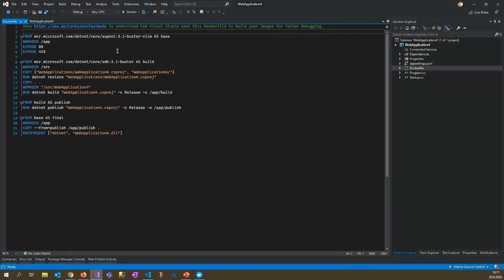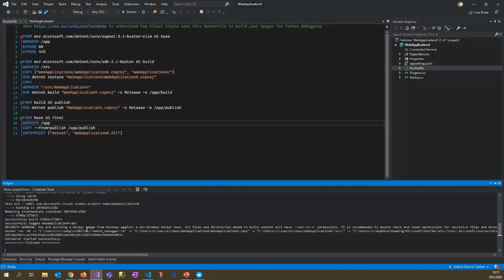So it will use some pre-existing image to build upon. This is the ASP.NET 3.1 multi-arch, so that runs in different environments, and then it will try to restore our .NET application, build it, publish it, and make it final. The thing that it will finish with is it will expose 2 ports for accessing the Docker image. Okay, so that's it, and actually that's automatically built for us when we create or rebuild the solution.